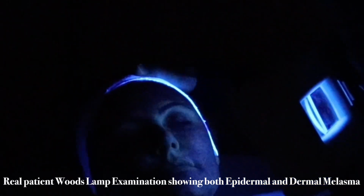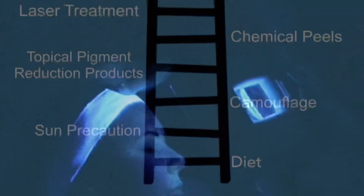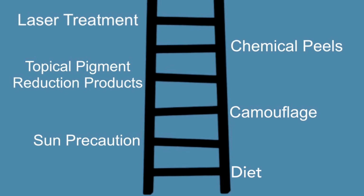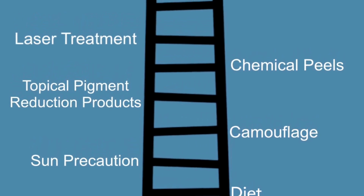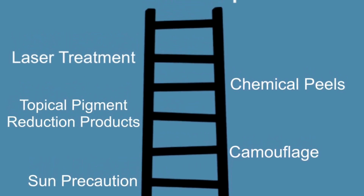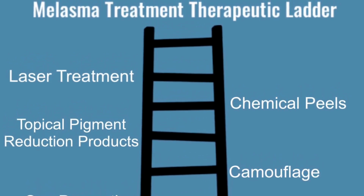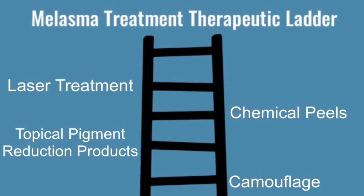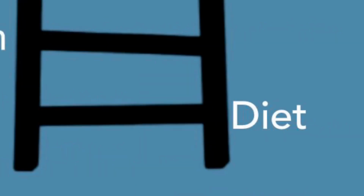When I see a patient who I consider and then diagnose with melasma, differentiating it from other pigmentary conditions, I consider a therapeutic ladder of treatment options that I will share with patients to see what's appealing to them. The therapeutic ladder has lower rungs, medium rungs, and high rungs. And as we go higher up in that therapeutic ladder, it's more likely that faster results will be achieved for patient satisfaction. Well, let's first start with the lowest rung on the ladder.